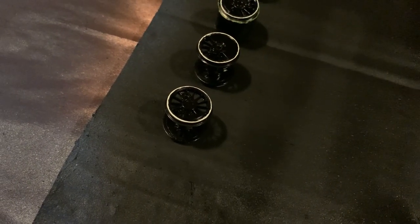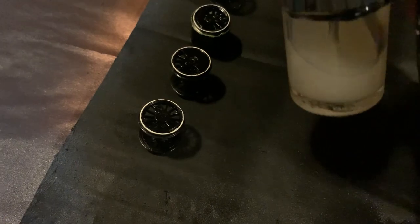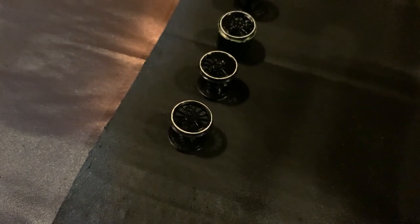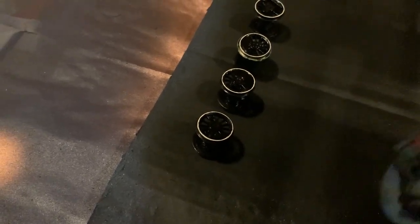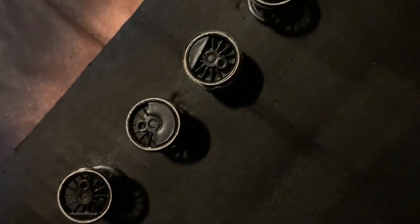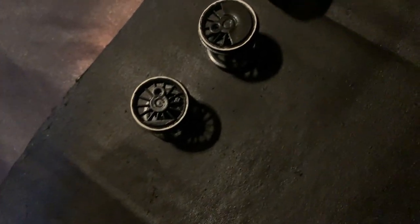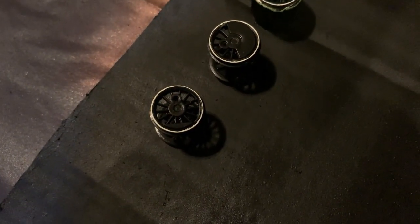All right, so now I'm airbrushing the dull coat onto the chassis and the wheels. And I decided not to even thin it since it's already pretty watery stuff. It goes through my airbrush easily. And I've seen what lacquer thinner does to Scale Coat paint, so I figured this would be safest. Put that on there real quick. This stuff dries extremely fast too. You can see almost immediate results. You should see just a bit of that shine in there, how that's turned into more of a dull finish. Looks very good. So we'll get on to that with the rest of it.